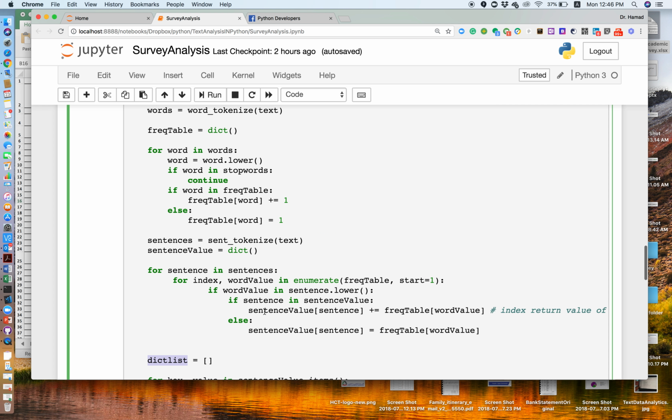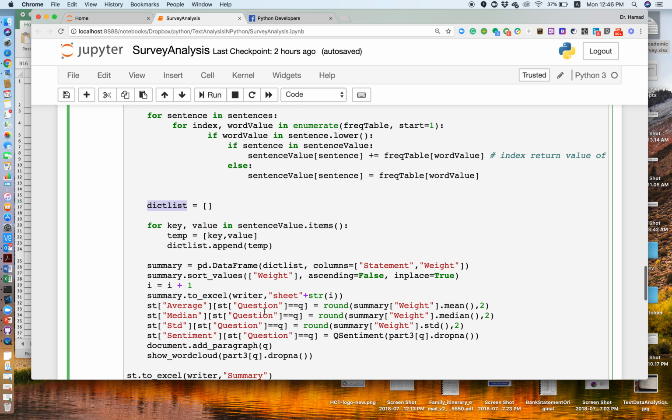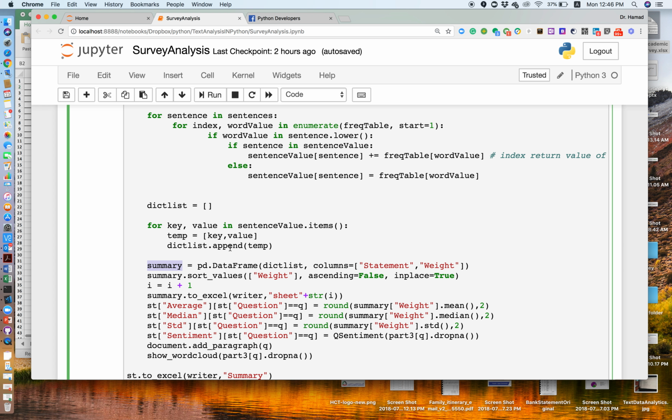Now coming here, creating my summary table. So I'm coming with a new variable called summary, which will be my summary. I want it to become a pandas data frame. So I used the pandas data frame, changing the dictionary list that I converted from the original sentence value dictionary. Now I'm using the dictionary list to create a new pandas data frame.